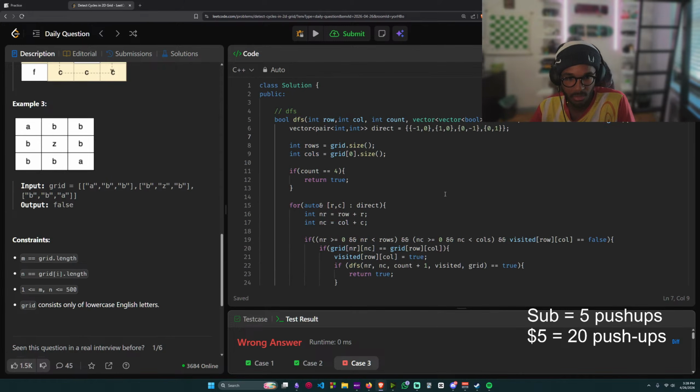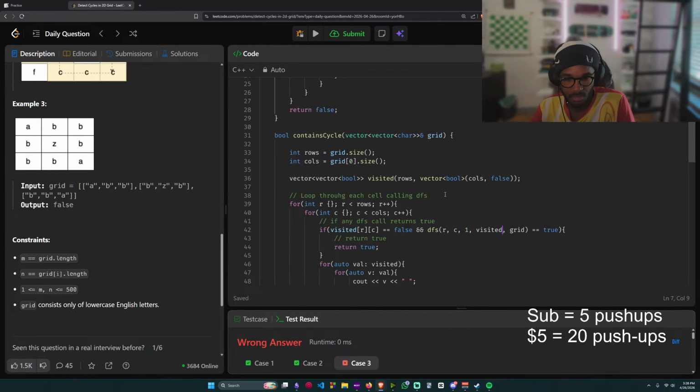So the values are still not carrying over. I don't understand why. So it's a vector of bools, and it's all equal to false. So that's all zero. And then we... Wait. Why are you setting it to false again? Shouldn't it be true? No, we set it to true. No, we're setting it to make sure it's false, so that we can... Oh. If it is false. Okay. Yeah. Gotcha.